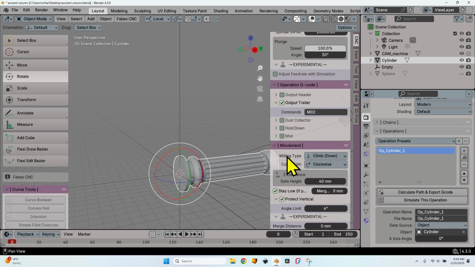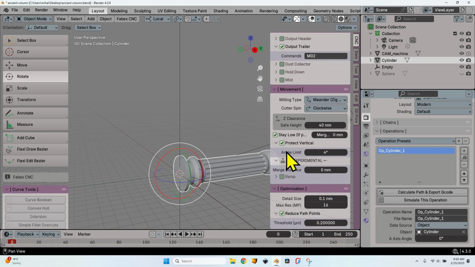Now at the movement tab, I have to make some important changes. First, the milling type, I will change it from climb or conventional. I don't like to use them. I like to use meander, especially for this type of operations, because it reduces everything in half. If I use conventional or climb, it will make one pass along the object, mill, then raise the cutter head, return to the start position, and so on. Using meander will cut on both types of movements, so basically it will cut continuously until the object is ready. This reduces the time in half.